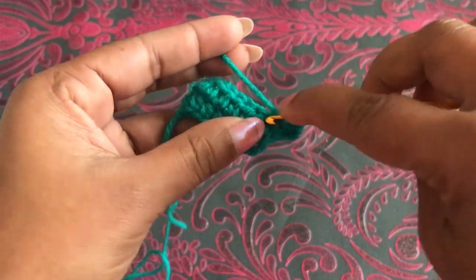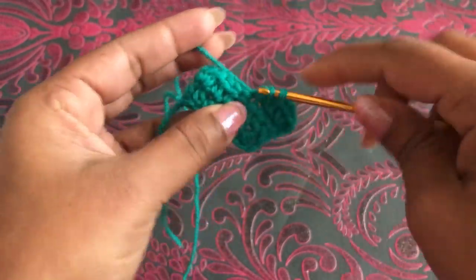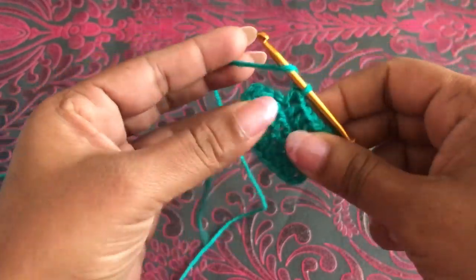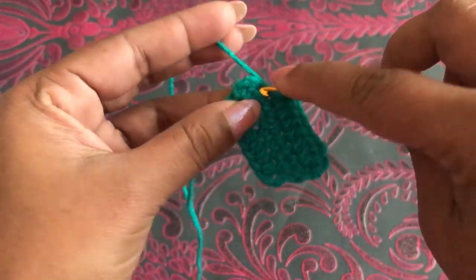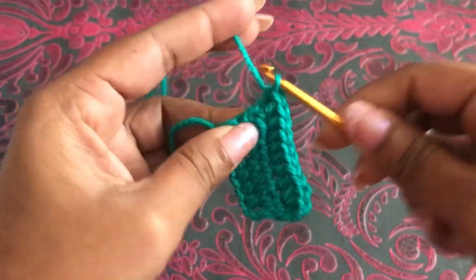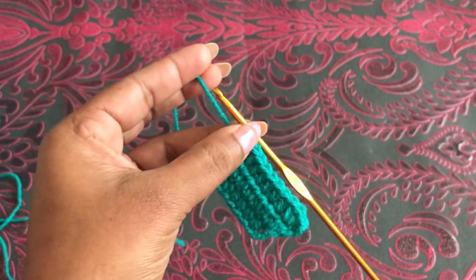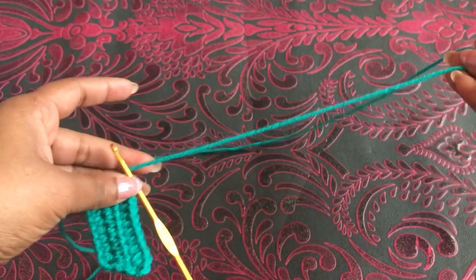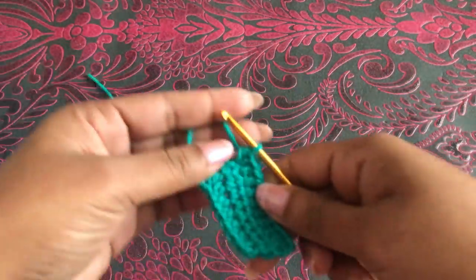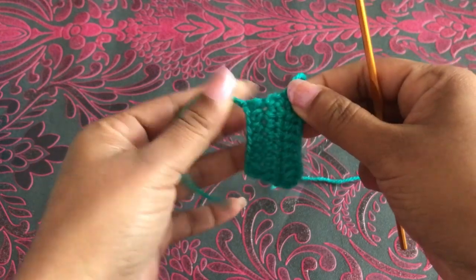3 double crochet now, 4, 5, 6, 7, 8, 9, 10, 11 and 12 together. Third round I have 12 half double crochet. And cut the yarn a little bit longer. This much is enough. And tie this yarn. This size is for the tail.